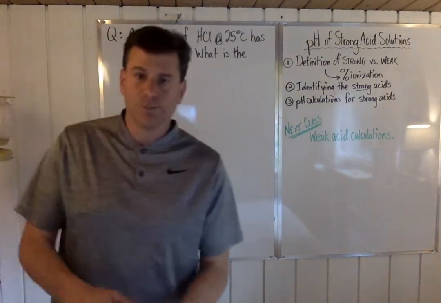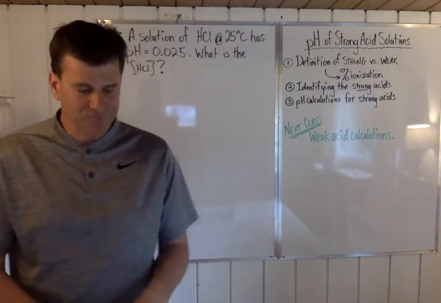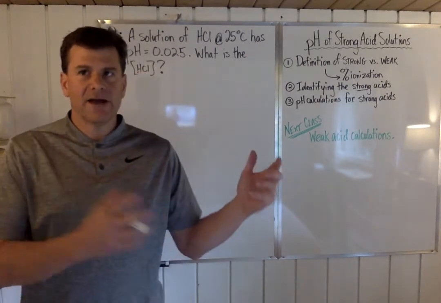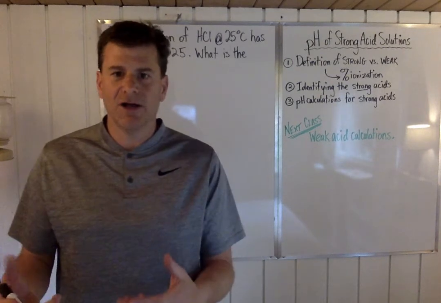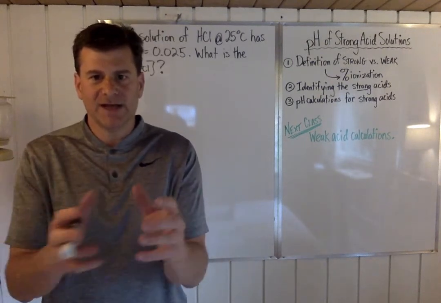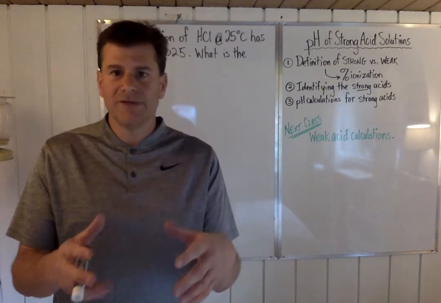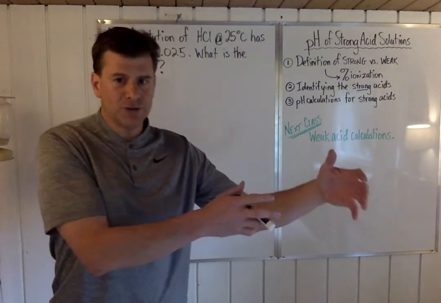HCl is a strong acid, which means it went 100%. It had 100% ionization. So think chronologically here. Way back in the history of this solution, someone took some water, someone took enough HCl to dissolve the HCl into the water to make a certain concentration. All of the HCl molecules, because it's a 100% strong acid, turned into hydronium.